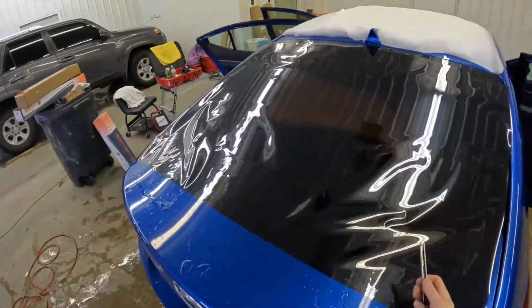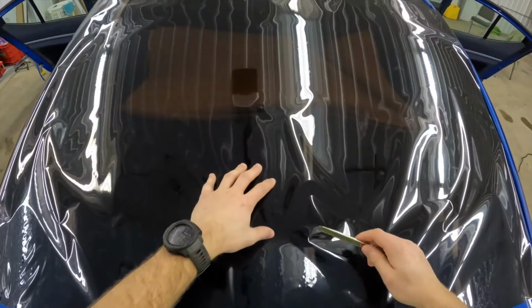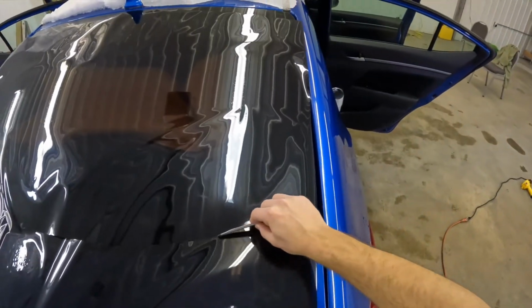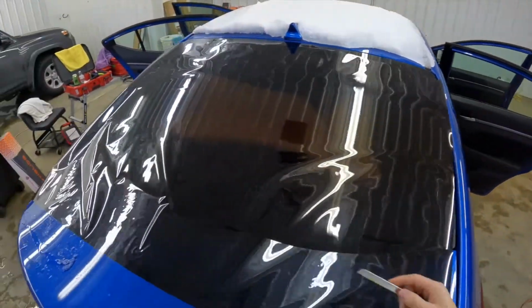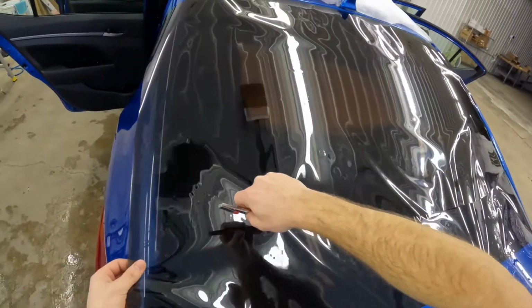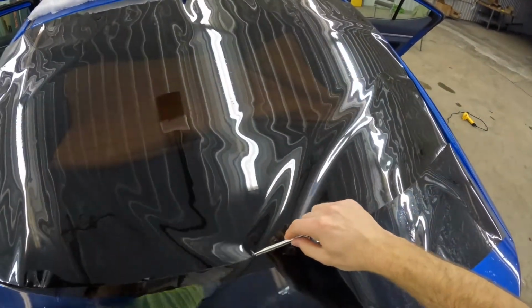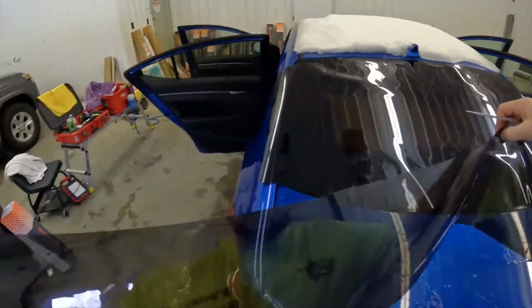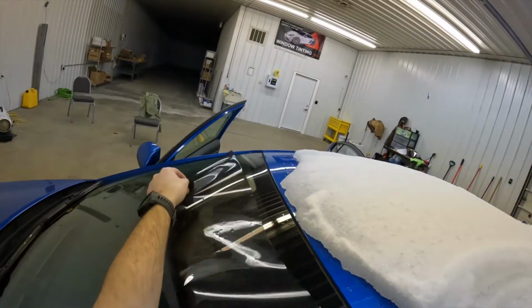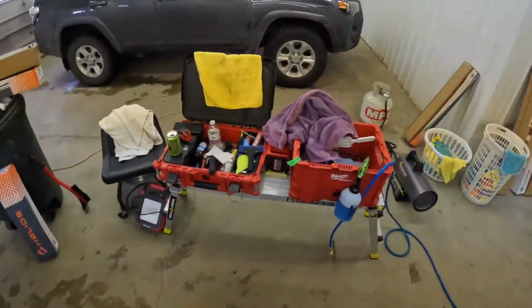So I'm gonna cut, that's a carbon blade, so we're not gonna cut anything with that. I'm gonna cut right about here. That's gonna leave me a little bit of room so I don't have to worry about burning the edges on the bottom of this shrink. Make sure it's all the way through. Oh, got one little spot there. Had to wait on this car to thaw out a little bit. But, ta-da, here we go. Now, we have a windshield strip.